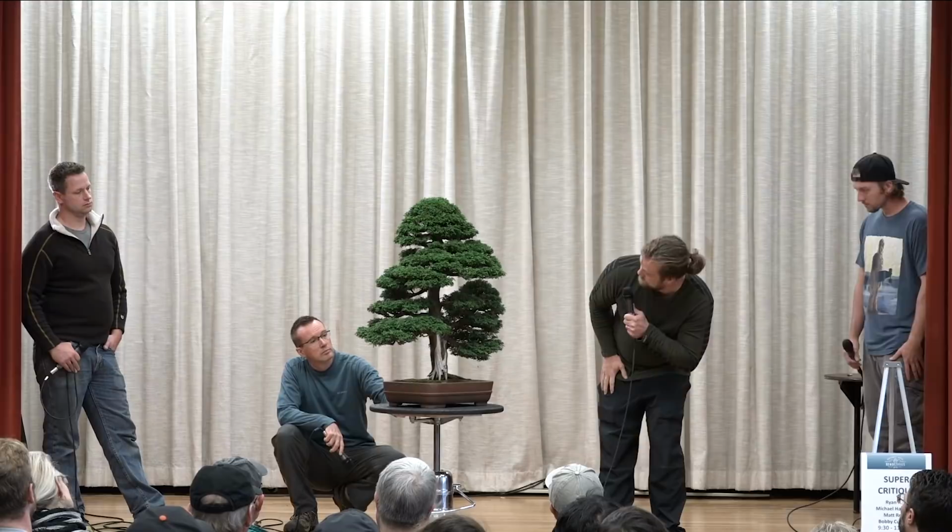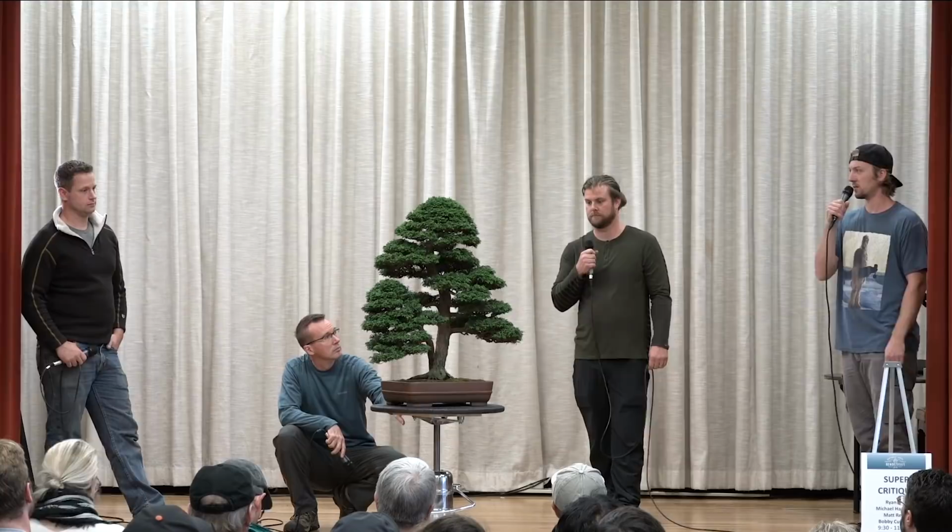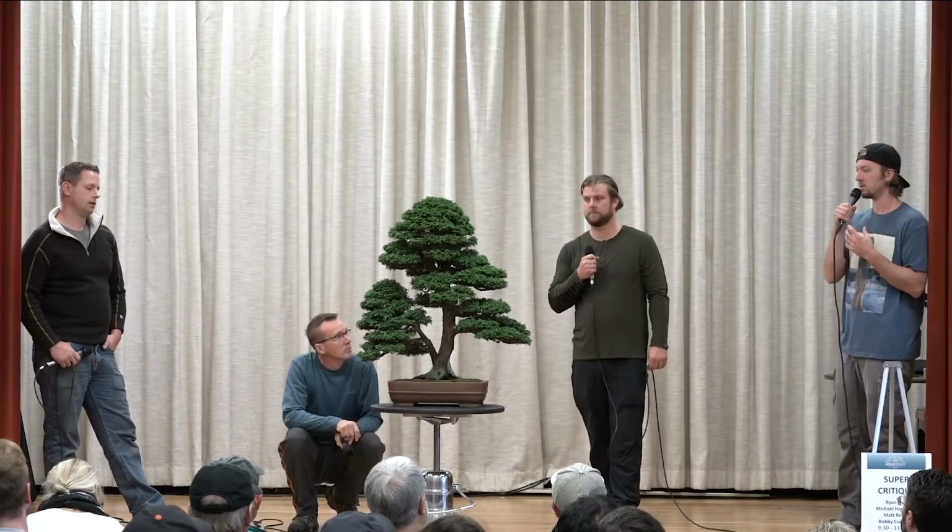But yeah, it's a beautiful tree. So that can happen real quick when it's in contact with the soil. The roots can climb up through that deadwood once it starts to rot and speed up that process even further. So if you're trying to keep shari or deadwood solid for the future, then do everything you can to keep it clean and out of contact.